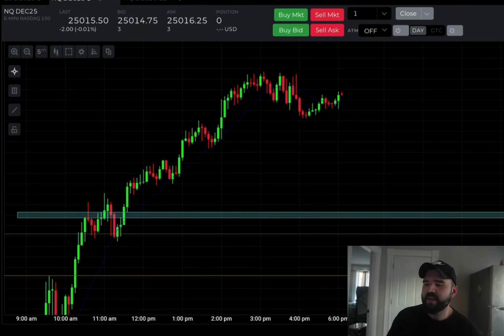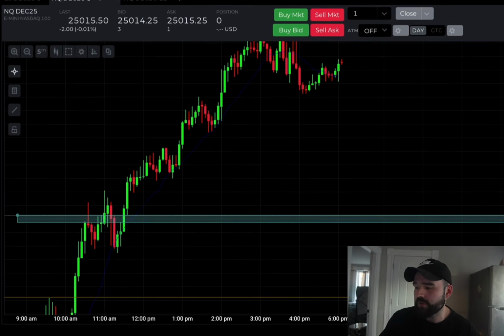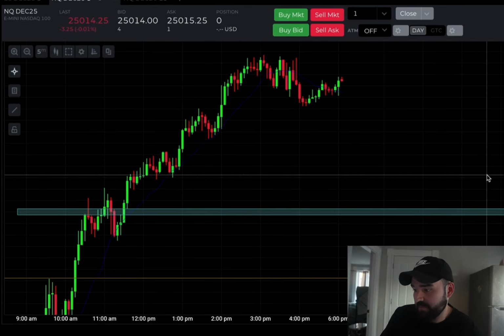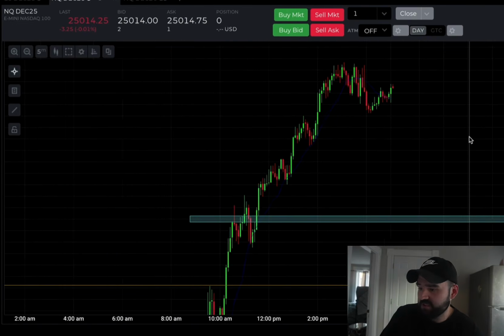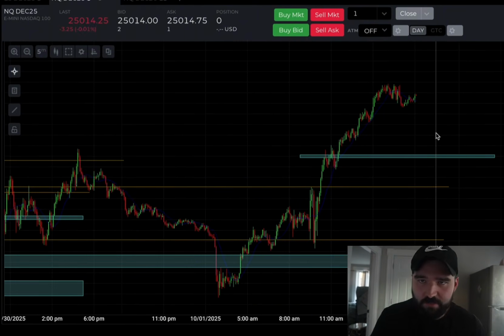So we would like to see it come down to right here for tomorrow, or even a little bit underneath it, come up and do a 5-minute, 10-minute closure, sorry, 15 over this gap right here, just to show us that we're continuing upwards. And if not, it will at some point tomorrow, or it's just going to continue downwards. One of the two.